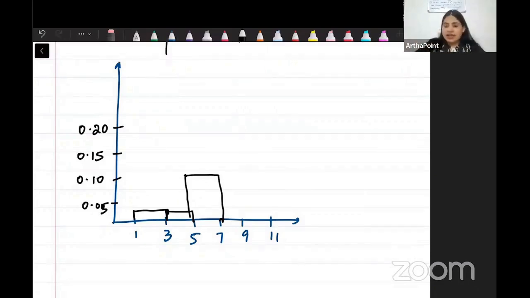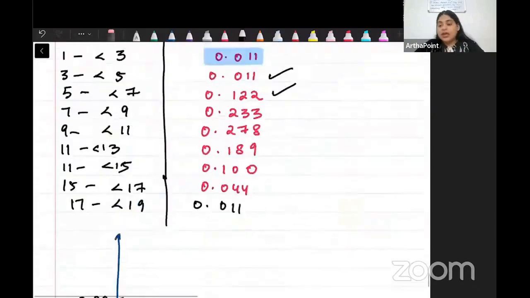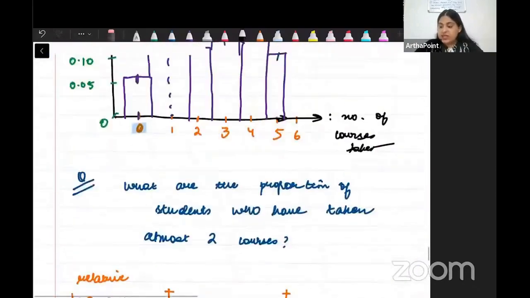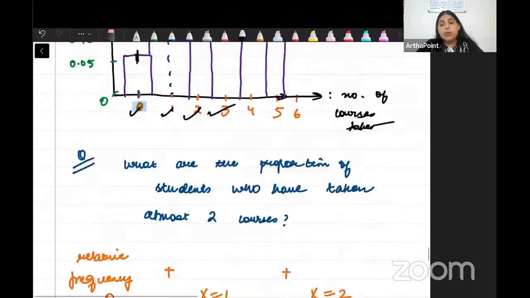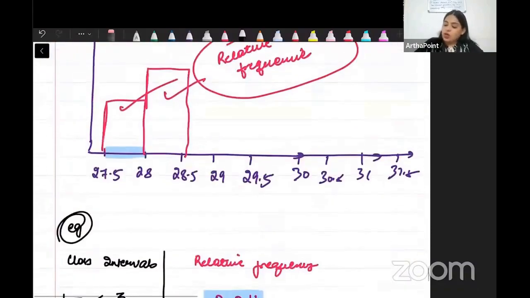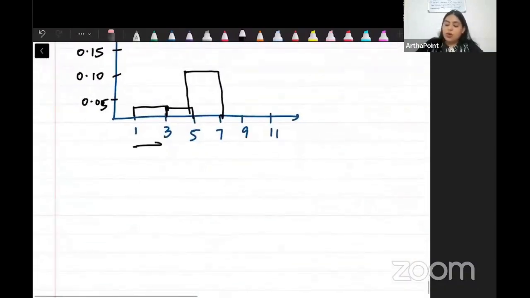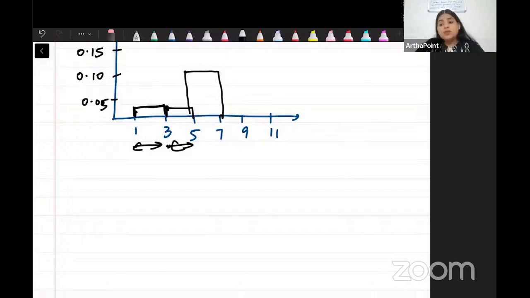So basically, my entire agenda is that whether you have a continuous data set or a discrete data set, for both you can go ahead and draw the histogram. When it was a discrete data set, तो आप उसके midpoint से निकाल रहे थे क्योंकि single values थी. But when it is a continuous data set, तो आप इसकी continuity को consider कर रहे हो कि 1 to 3 के बीच में कितनी values है, 3 से 5 के बीच में कितनी values है, and so on.